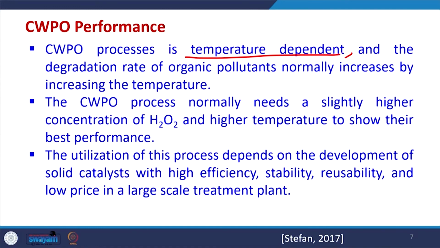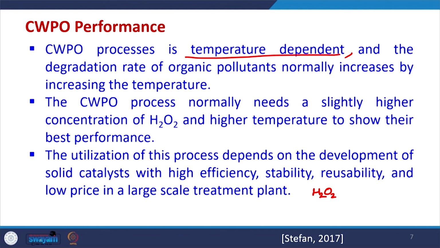Now, CWPO performance, how does it work? So, it is temperature dependent, and the degradation rate of organic pollutant generally, we know, increases by increasing the temperature. So, the CWPO process normally needs a slightly higher concentration of H2O2 and a slightly higher temperature than the ambient temperature to show its best performance. So, what we do is that we generally try to find out the amount of H2O2 required, and that H2O2 requirement is done with respect to the stoichiometric H2O2 requirement.